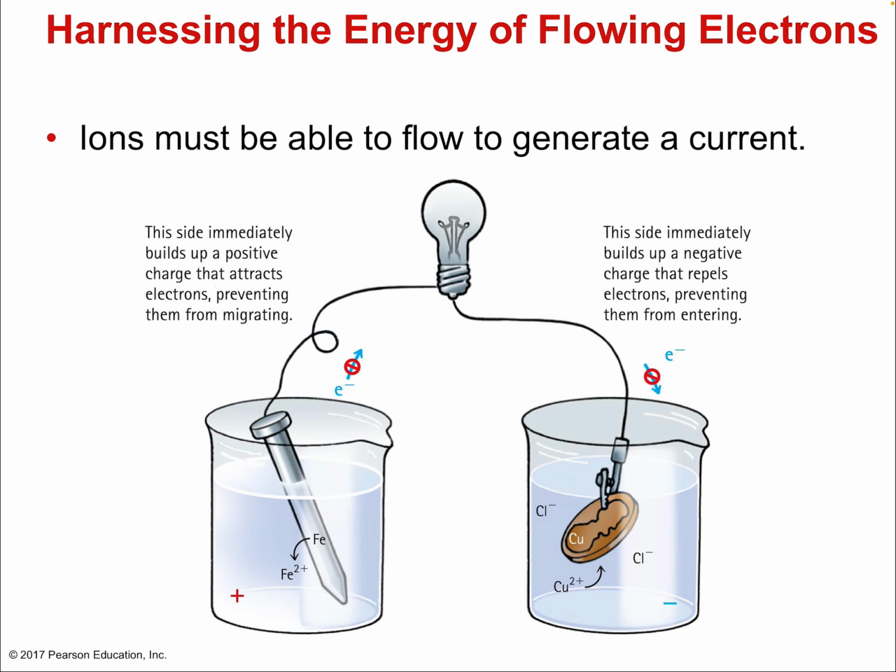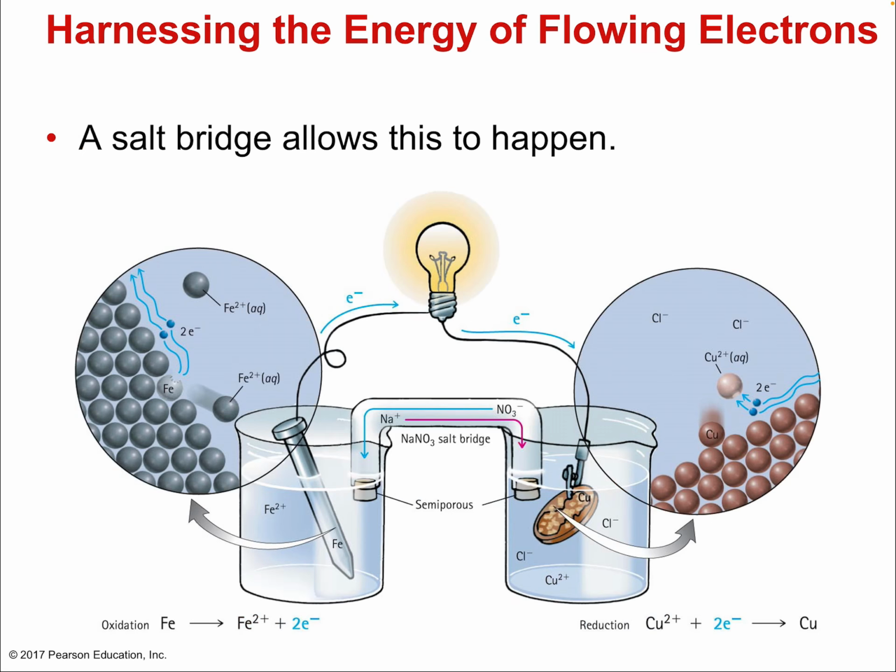Okay, so electric currents generated by oxidation reduction reactions are quite common, all right? Batteries and fuel cells use this principle. Now, you might think of a potato as being a wonderful example of a biological battery, and it does work, but you need more than just connecting something that produces positive ions and something that produces negative ions, okay? You also need what's called a salt bridge to keep the whole thing flowing and to get the flow of electrons. Because we can see over here that with the oxidation, the iron is losing electrons. Those electrons then can flow through the wire and thus through the resistor, generating light, as long as they can get readily absorbed by the copper in the penny.